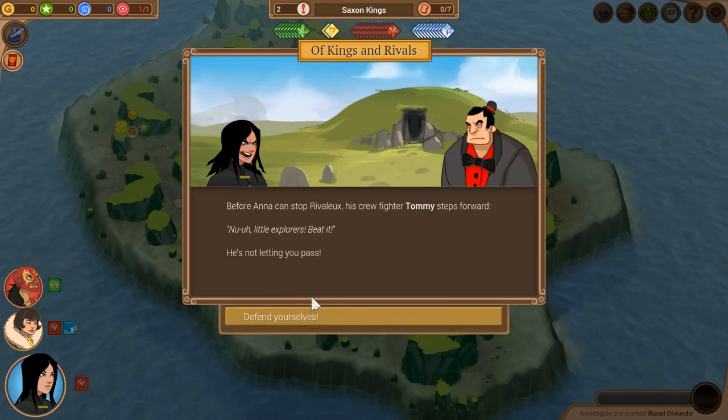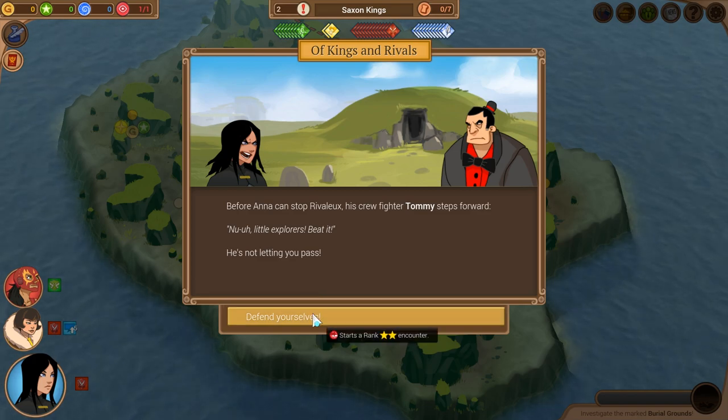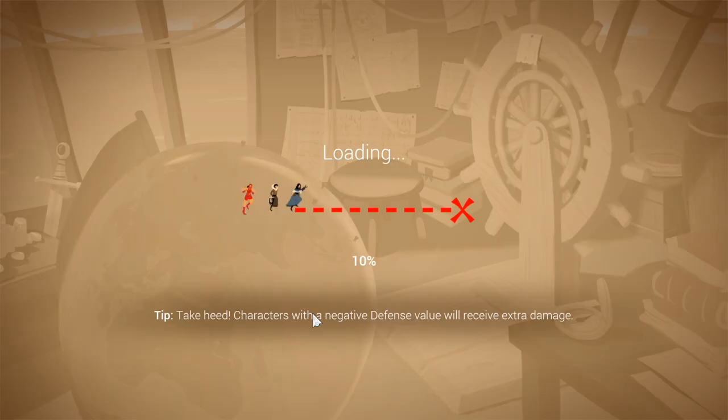Before Anna can stop Rivalo, his crew fighter Tommy steps forward. Nah, little explorers. Beat it. He's not letting you pass. Defend yourselves! This is a rank 2 encounter.